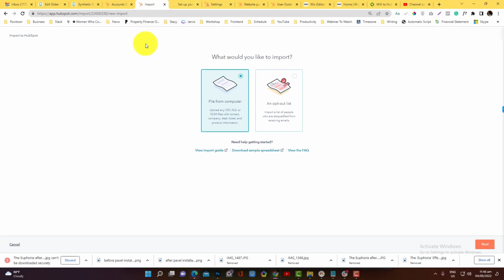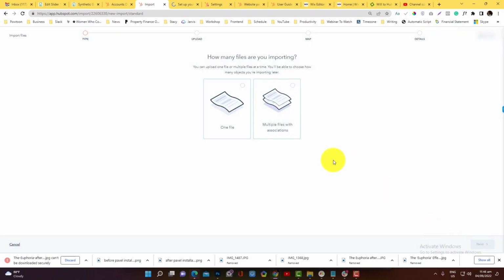But if you want more detailed information about the contacts, they do have a lot of properties you can use. Okay, so I'm going to click the next button in here, and then you also have an option whether you want to import multiple files. Now, before we jump into the one file, because our tutorial right now is more about one file, I just want to explain how multiple files work.